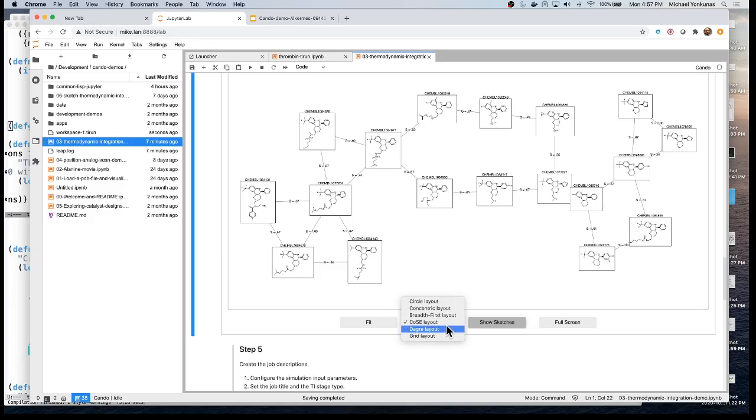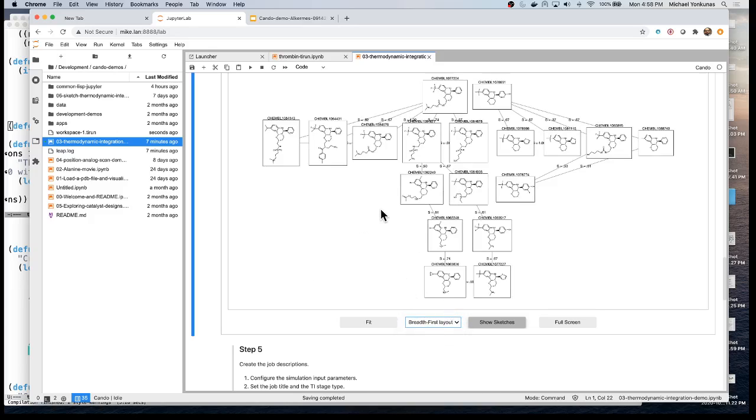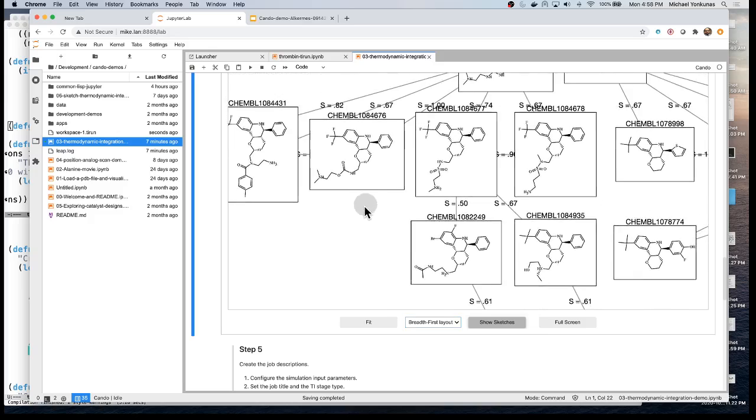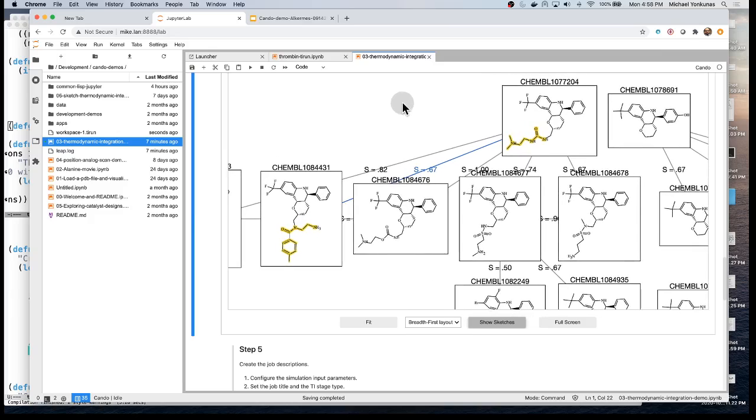We can change the way this map looks any way we like. There are different ways, however you would like to look at the map. If we zoom in a little bit, I can actually zoom in using the scroll wheel. And what I can do is, okay, well, I see these two molecules are relatively similar. They have a 0.6 similarity score. If I click on this edge, I can see, oh, that one actually goes through.